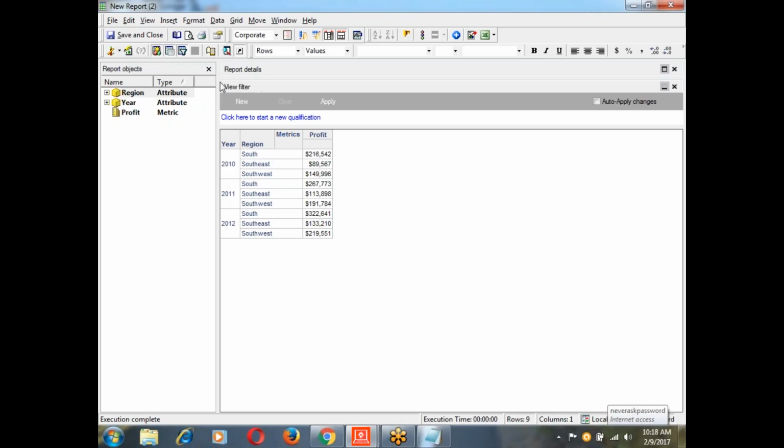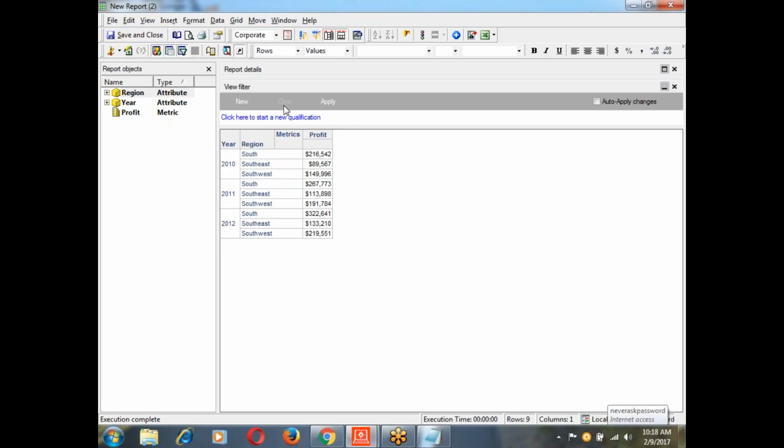Whereas the view filter, whatever you create, cannot be saved as a separate object. So for the view filter, if you want some condition again, within the report you need to write a new one. So just remember, the report filter can be reused in multiple reports when created as a separate object, whereas the view filter is limited to a single report. So just remember this point. This is also the key point: a report filter can be reused across multiple reports, whereas the view filter is limited to only a single report.